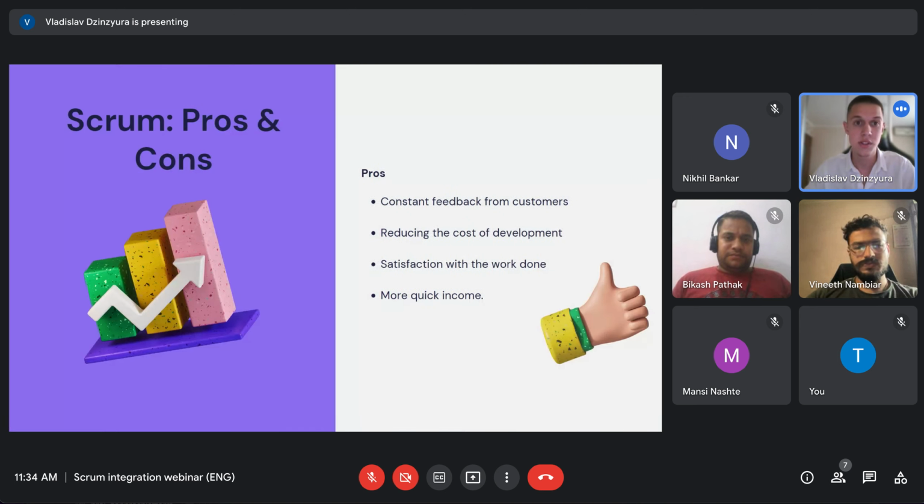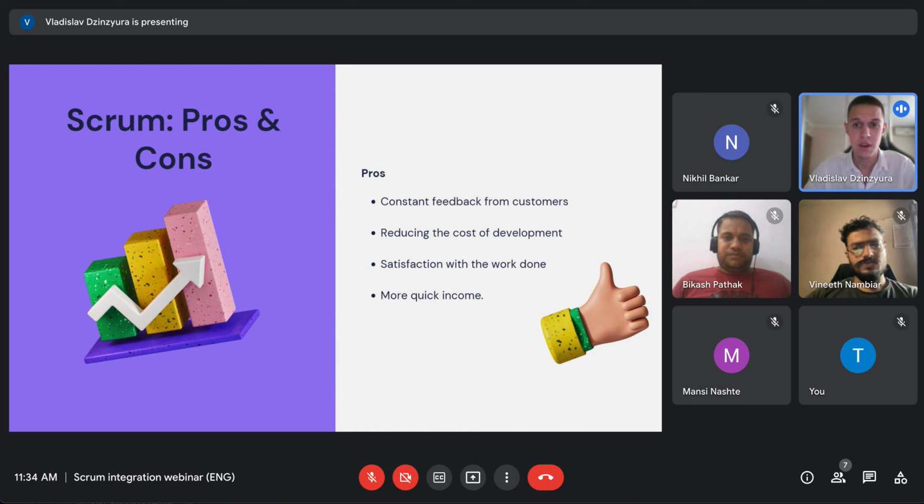So why do we need Scrum, and what are its pros and cons? Scrum is needed for work planning, systematic organization of the work process, development of responsibility, and the main one is self-organization in the team. So the methodology allows us to easily adapt to changing environmental factors.